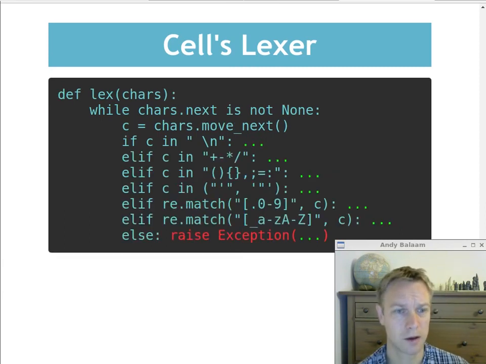And the last bit of the lex function is just if we found any other character that doesn't match any of these patterns we were expecting, then we throw. So in Cell, because I'm opinionated about tabs, that includes tab characters. Cell will just fail if it finds a tab, or also if it found some other Unicode character it doesn't know about, because Cell only does ASCII, then it will throw. And that is how we lex a stream of characters.